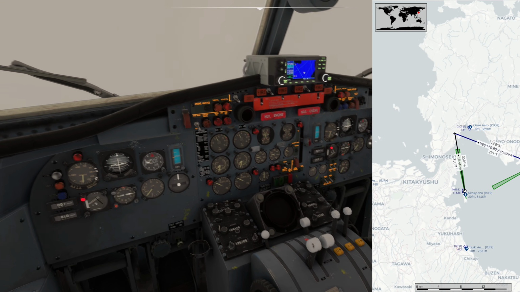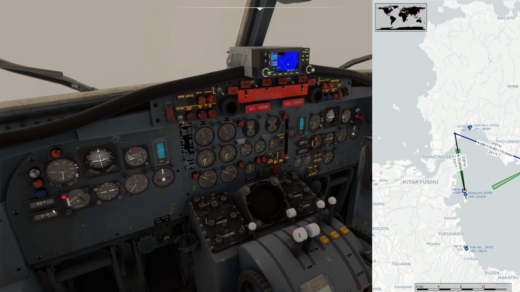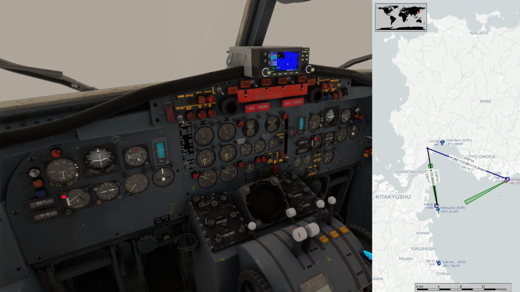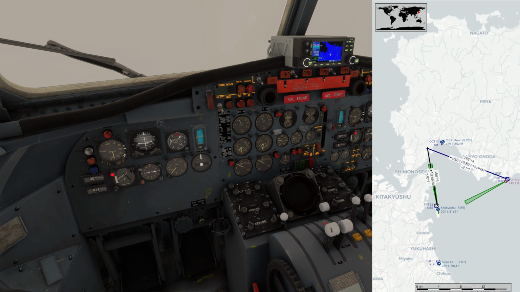Okay, we are continuing our journey here. Remember, this should continue to be in VLOC mode for us to be able to use the ILS. 10 nautical miles away from Ube now. Okay, so I hope you guys are able to see that clearly. 10 nautical miles away from Ube, and 7 nautical miles away from the foot of the runway. So we're somewhere here. Let's continue our journey. 3,000 foot coming up, 3,200 now. 3,100 coming up. Okay, we can actually put our flaps down.